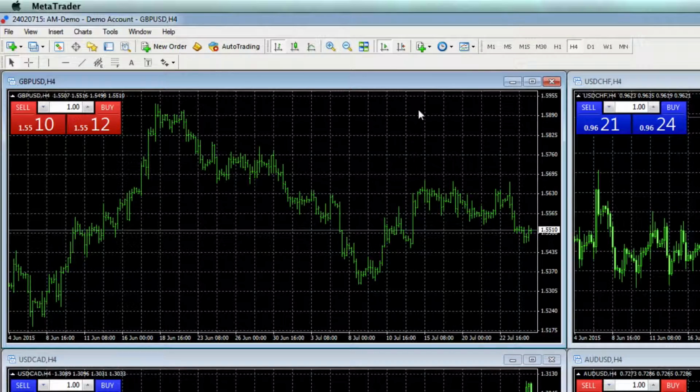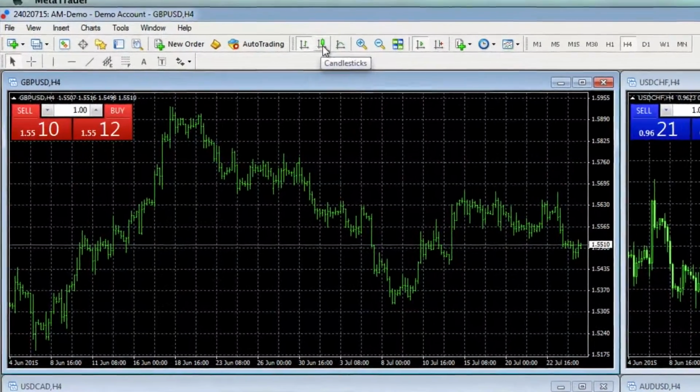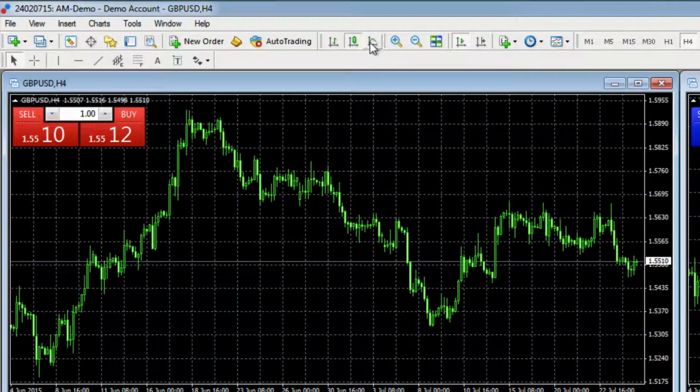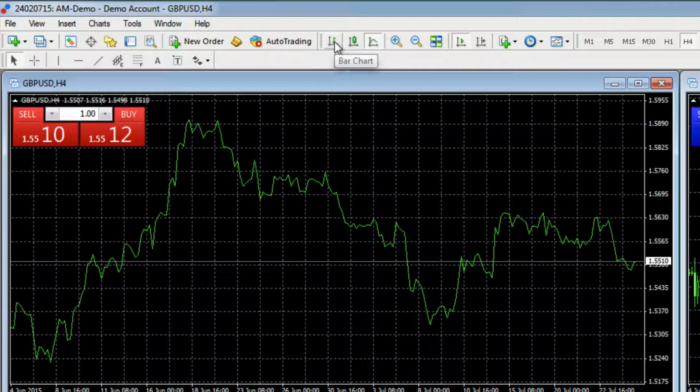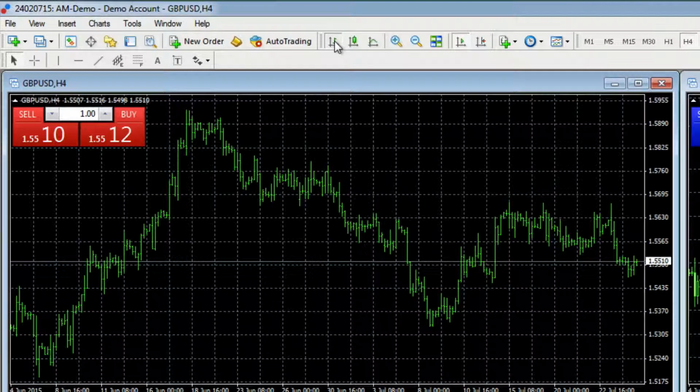So this is the active chart. If we want to change this to candles, then we would simply click on there. If we want to change it to a line, there we go. And now we're back to a bar formation again. Very quick way of doing it, but as always, in MT4 there are lots of other ways of doing the same thing, which I'll cover as we're moving through this series.